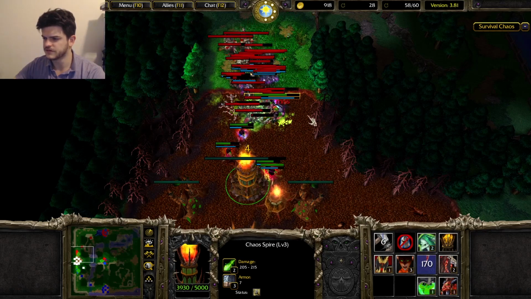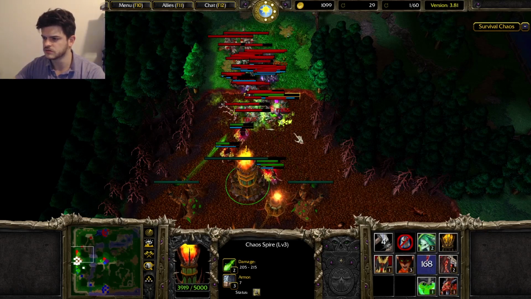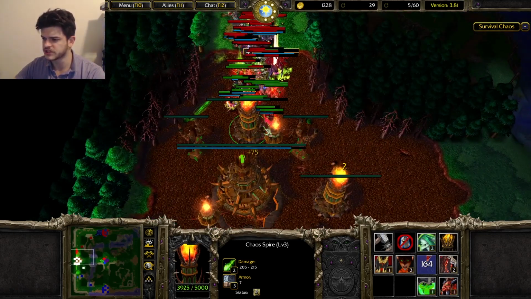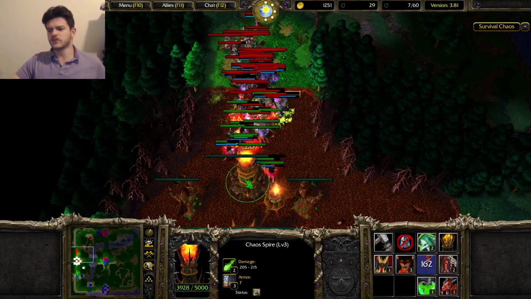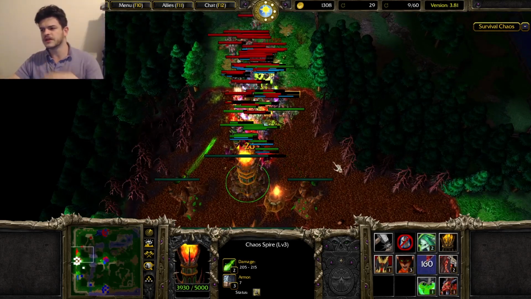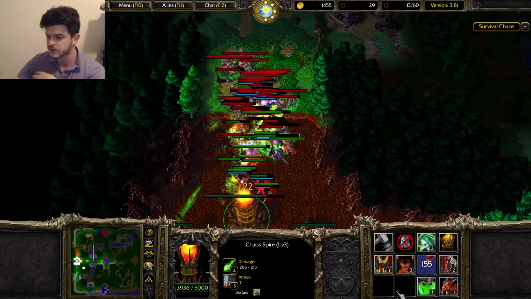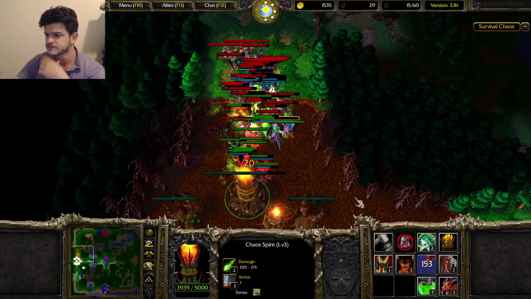Six, 5, 4, 3, 2, 1. Great. Now we're gonna start pushing back down out that way, and now I will also be going tier 4 up here, since he wanted to do it to me. I feel as though it would only be right for me to do it back.